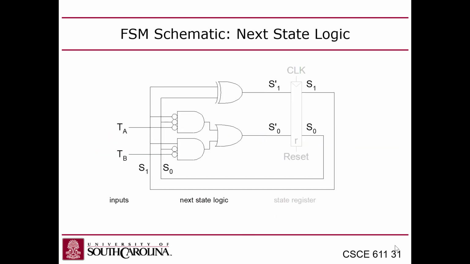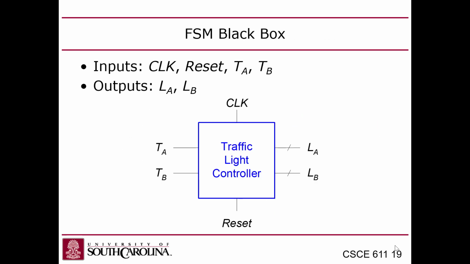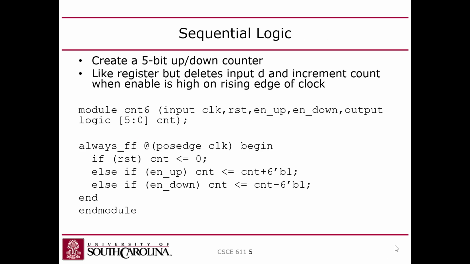We also covered, for the traffic light controller, the 3 pieces of a finite state machine, or any sequential logic for that matter, implementation, which is next state logic, some sort of memory bank or clocked logic, and then the output logic. So you can split sequential logic into those 3 pieces. Generally speaking, if you're designing a finite state machine in Verilog, you're going to have a separate block of code for each one of these things. So you'll generally have 3 always statements, 1 for each. You don't have to. In fact, in the example I showed at the very beginning, the counter, everything was compressed down into the one always block.